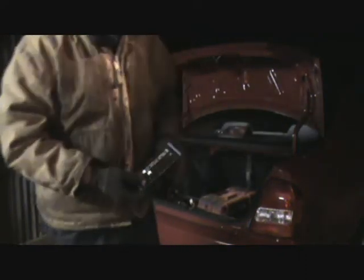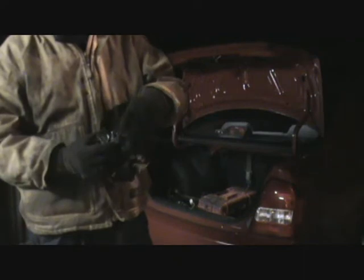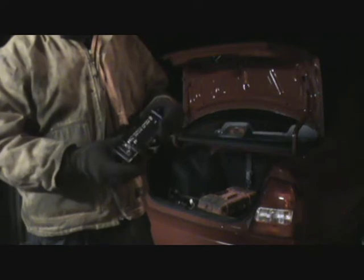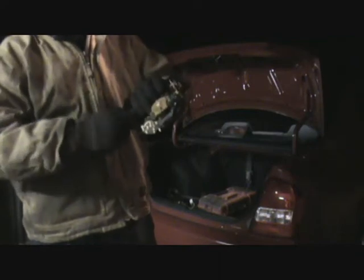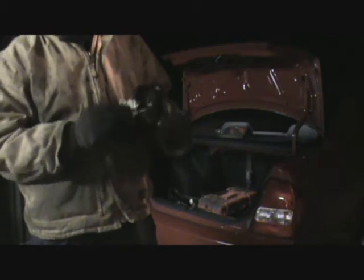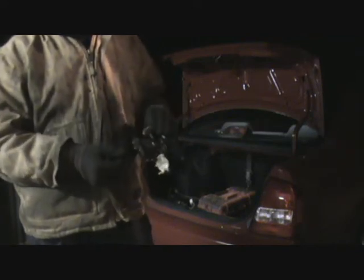Let's see what else we got. Yeah, this is a replacement climate control head, they call them. This is for any older GM. This one's in excellent condition. The other one out there is not in too bad a condition, but the fan switch is broken off, and it did work, but it's just broken off. And also, back here where it's got a light that goes in them, one of those common little push-in-and-turn things, I don't know what happened to it. It got hot and it just kind of crumbled. So I'll be doing a video on how to remove and replace these. It's not too difficult, but part of it's vacuum, and part of it's electrical, and part of it's cables. A little bit of everything there.